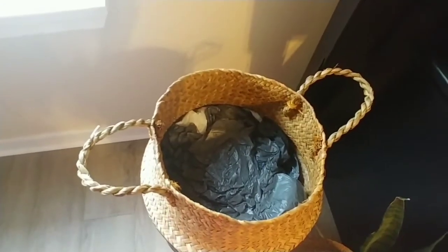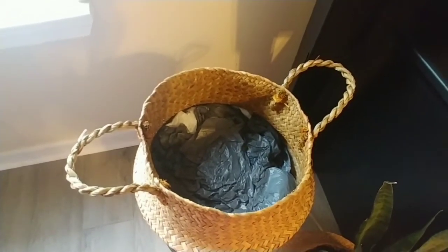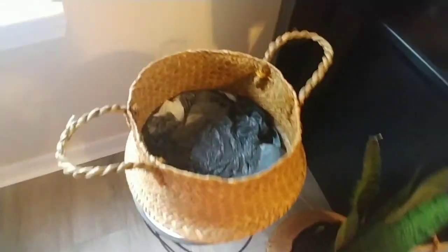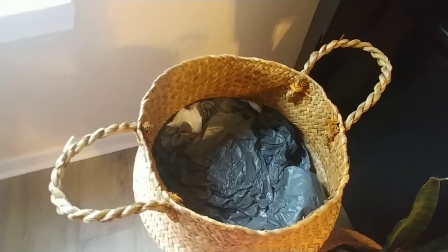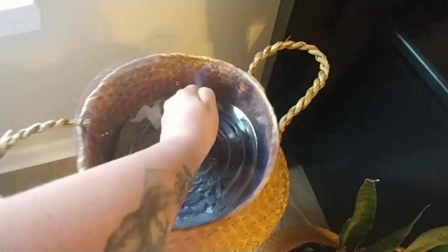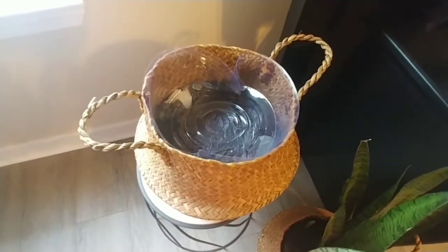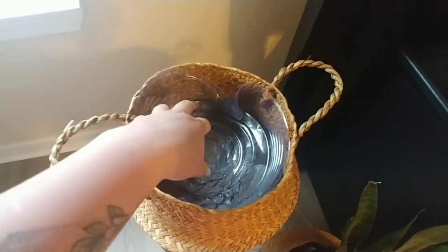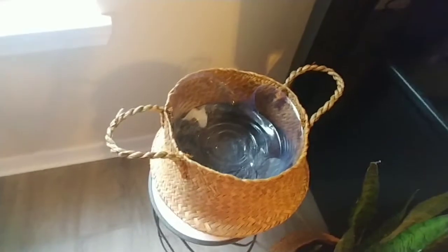The pothos plant's nursery can is not very deep like the one that the snake plant is in. So what I ended up doing was just grabbing a bunch of grocery bags and stuffing them in there so that it allowed the pothos plant to kind of sit up high. I don't know if you guys knew about that or have tried that before, but I just thought it was a little tip that I wanted to share with you. And yeah, I mean, I kind of packed them in there. That way when I put the plant back in, it won't sink. It just sits nicely, and that does the trick.